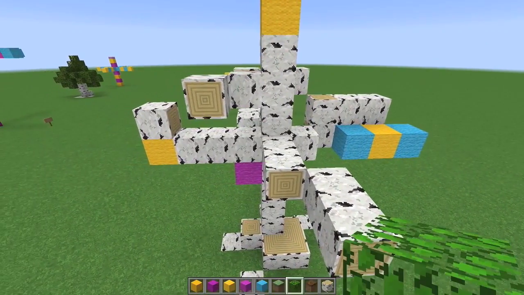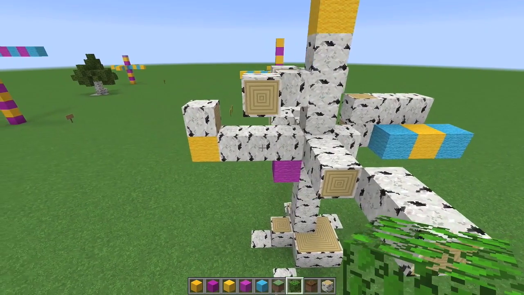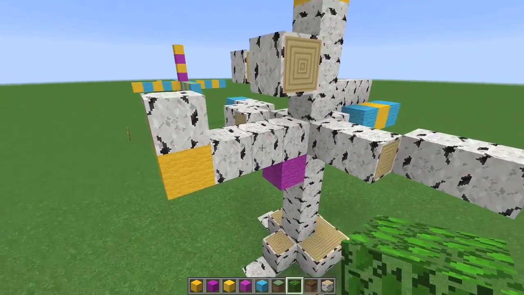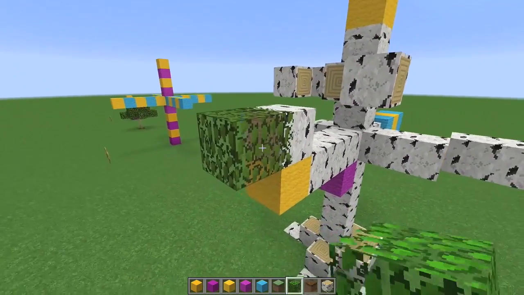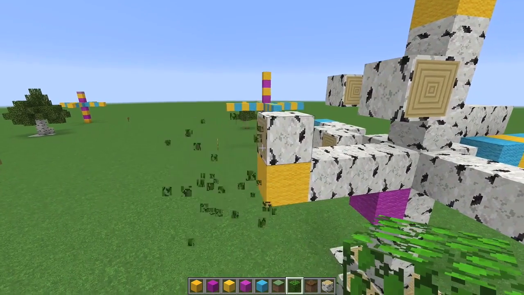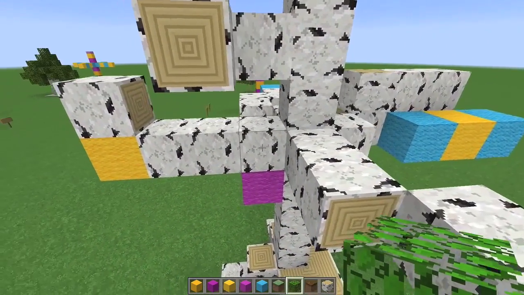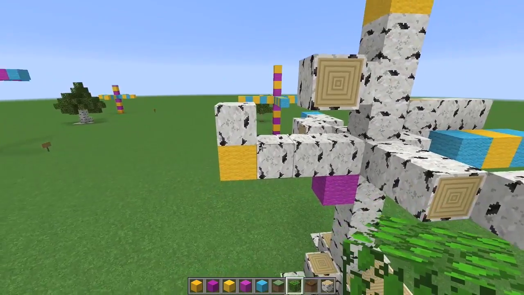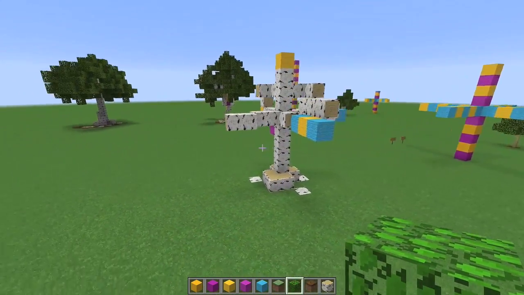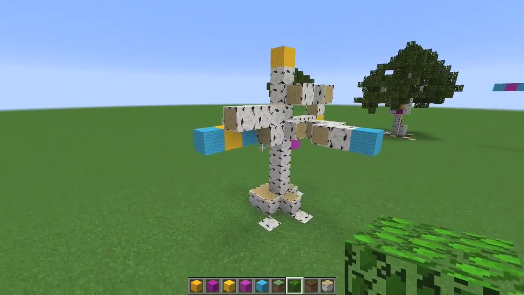Now remember, I want my canopy to be 11 blocks. So if I come out 5 from this, then I can't put a leaf block at the end. So basically my longest branches need to be 4 blocks only. Okay, cool. There we go. It's kind of a nice little branch structure, I guess.